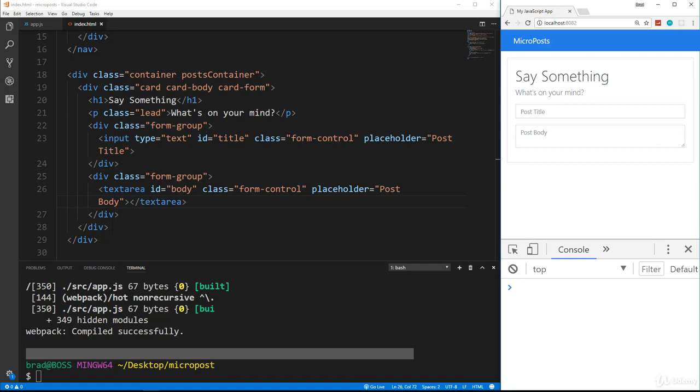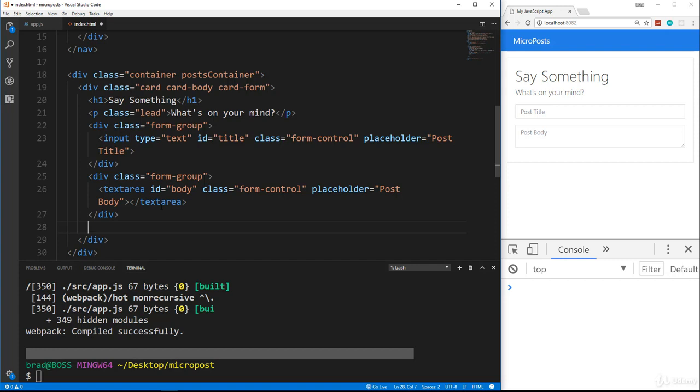Okay, good. Now, I'm also going to put in a hidden field because what we're going to do later on is we're going to have an edit state. So by default, it's in the add state, to add a post, right? Now, we're not going to use a different form for editing, so we're going to have a state. This input is going to be an ID input that's going to be hidden, and we're going to say if there's an ID in this hidden field, then it's going to be in the edit state.